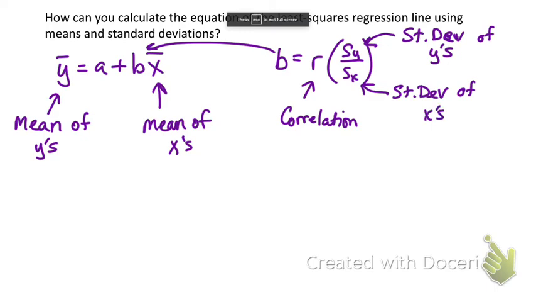Cool. So now we know what everything means. These values would be given to you, these 5 things. Mean of the y's, mean of the x's, R, correlation, standard deviation of the x's, standard deviation of the y's. All those things would be given to you in the problem. You would use these formulas to just solve for A and B, and then you would be able to write your least squares regression equation. Y hat equals A plus BX. So you would have solved for A and B, and then you can write the words for the Y and the X variables. Okay? Ready to do it?